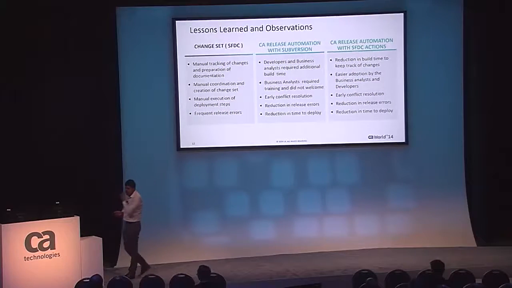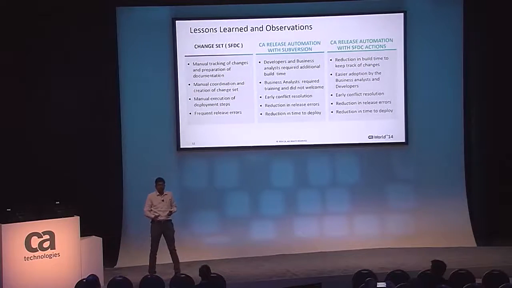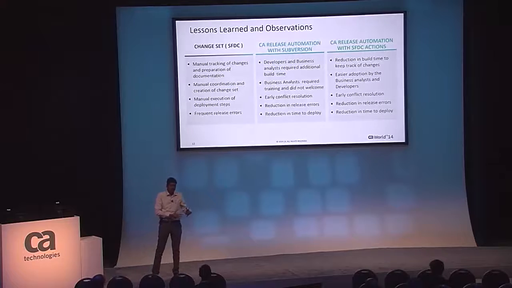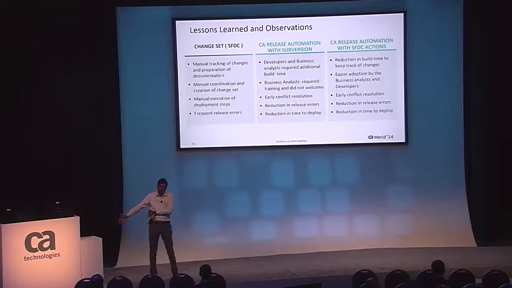So what are the lessons learned from the second part of the solution which we improvised? Definitely, the upfront time that we were spending in checking things into Subversion, all that time we started saving. We were also saving time when pushing things into production because we were catching all errors early, right? Overall, the solution was really powerful because we were able to shrink the entire deployment time from 10 to 12 hours to 1 to 2 hours.